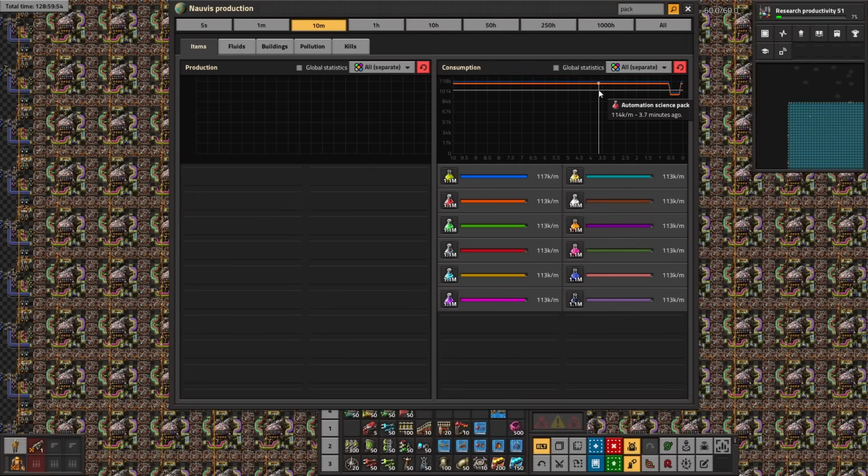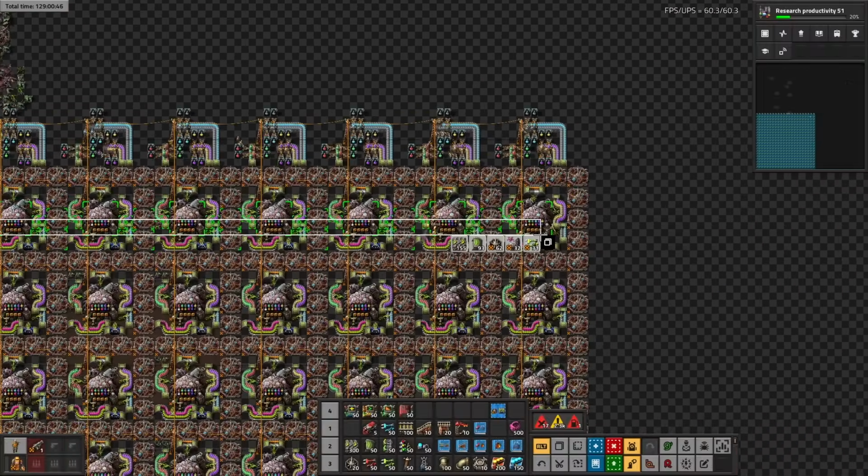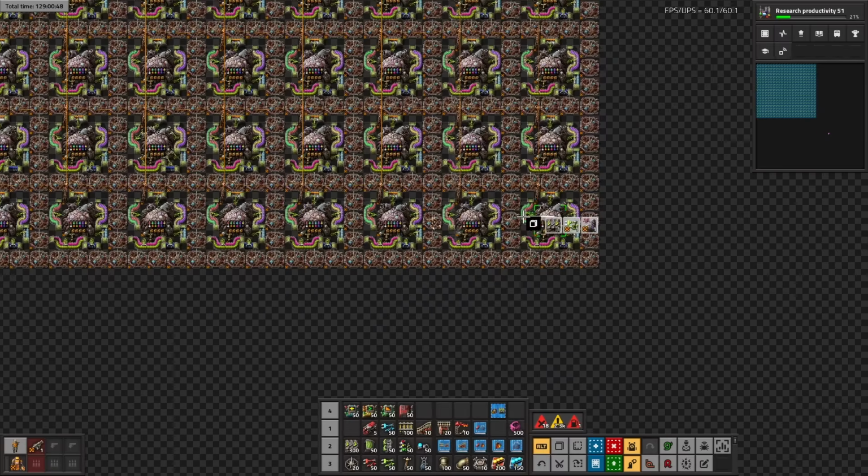SPM is still a valid metric for many bases, maybe even more so than PPM, as PPM doesn't account for quality science. Although I have no knowledge of how good quality is for SPM, I imagine they are better UPS wise and thus better for many bases.